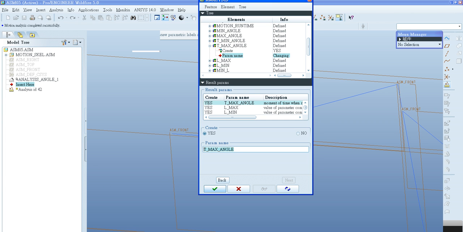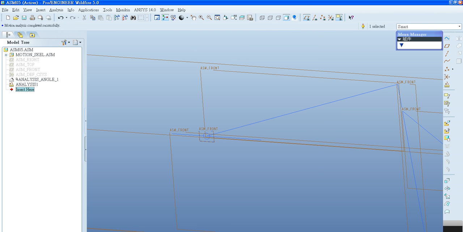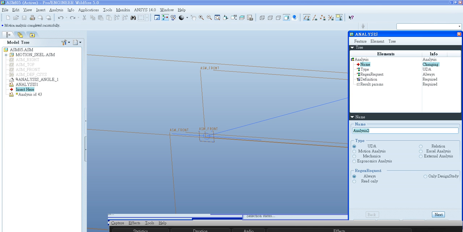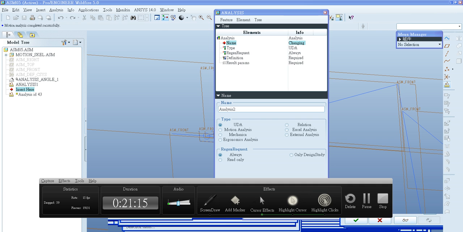So just click here, and then in the next step I will use the analysis tool. Okay, here I stop and wait for the next analysis step.